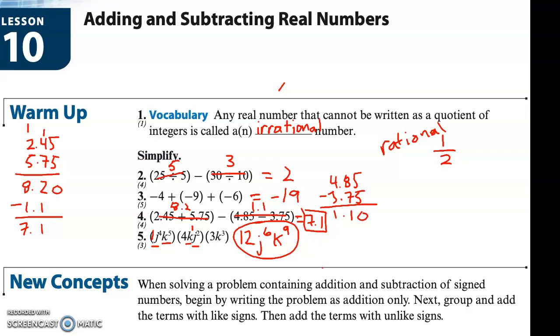All right. And the biggest thing that we're doing here is making sure that whenever you see subtraction, we're just going to be adding the opposite. We're going to be adding, not the opposite, but adding a negative number. So if I see minus 7, I'm going to say plus negative 7. And whenever I have addition and subtraction, you'll find that we can do something special here, and I'm going to show you what it is.